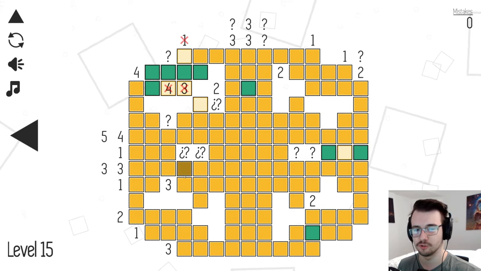Okay, the 2-1 column forces this to be a mine. And okay, the 2 does refer there. The 2 here. Well, this 1. This is 1, so this is a second. The 2 must be down here. Can't mark off the 2, unfortunately. One of these is a mine for the 1, which doesn't help me yet.